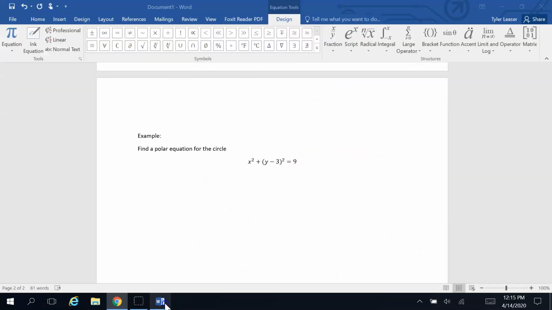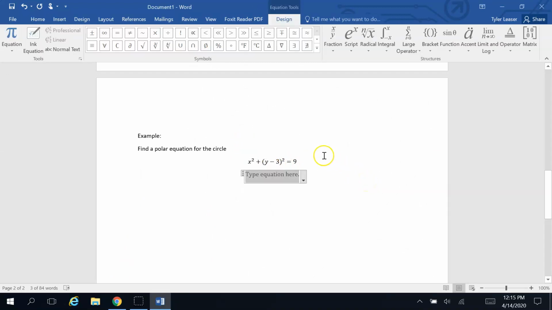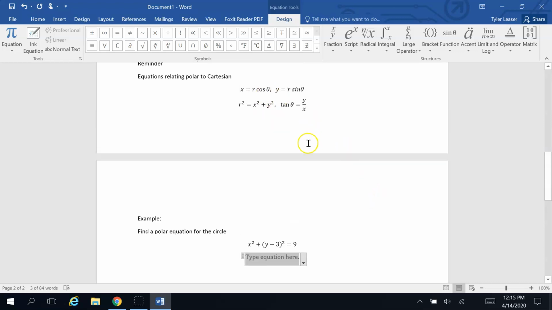Okay, let's look at taking this equation but converting it over to polar form. So if I wanted to convert this over to polar form, I want to get rid of the x's and the y's, and I only want r's and thetas left over. We're using these equations up top. Notice that these 2 equations up top here are not going to be super helpful yet. You could, of course, just plug them in. Let x be r cosine theta, and then you're going to have that squared. Let y be r sine theta, and then that'll be minus 3 all squared. And that does work, but there's better ways of doing it.